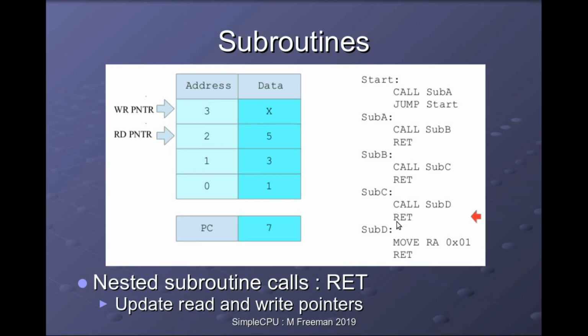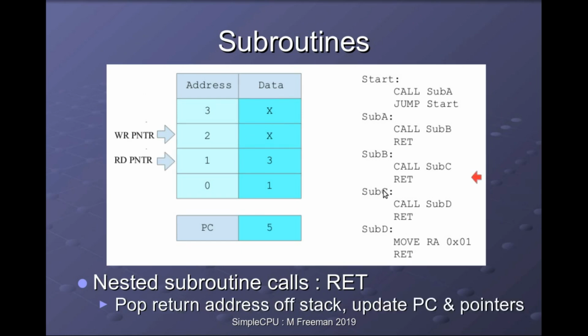We decrement the stack pointer to point to the next free location, which obviously will be address 3, and the read pointer obviously follows. So now we execute the next return instruction, so we read off the return address, so that'll be address 5. We update the program counter, which takes us to this return instruction, and obviously again we decrement the stack pointer to point to the next free location in our stack, so address 2.